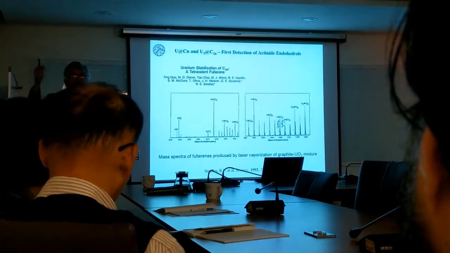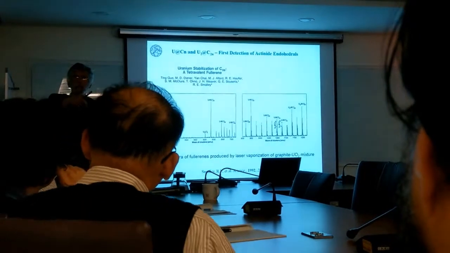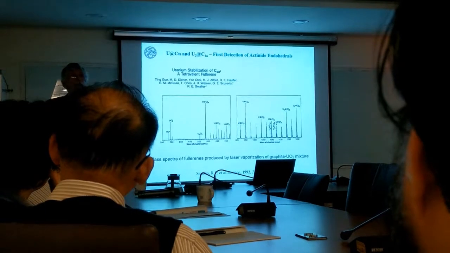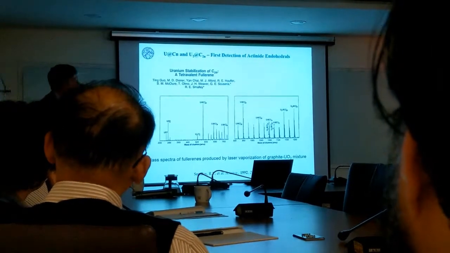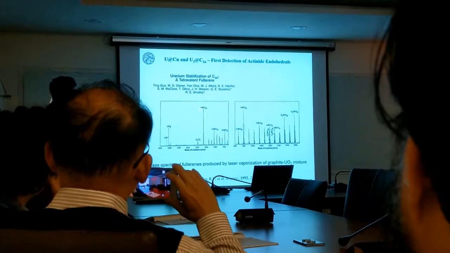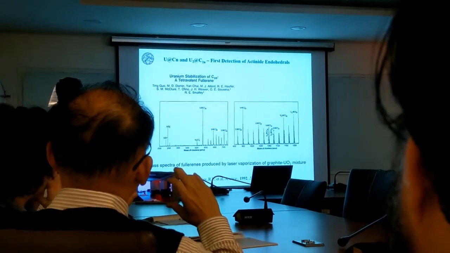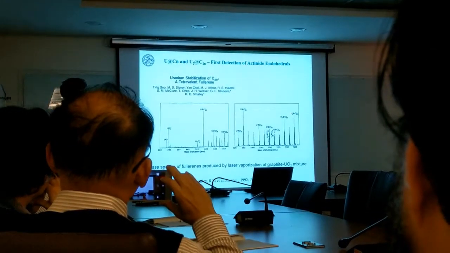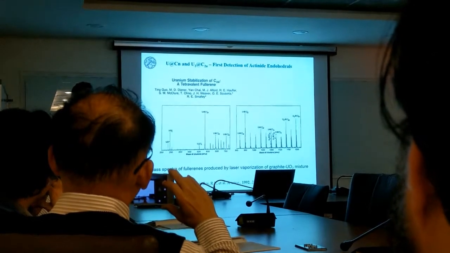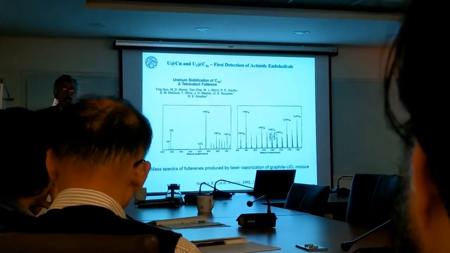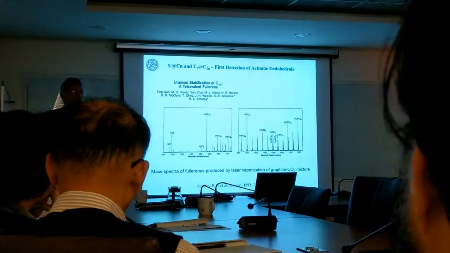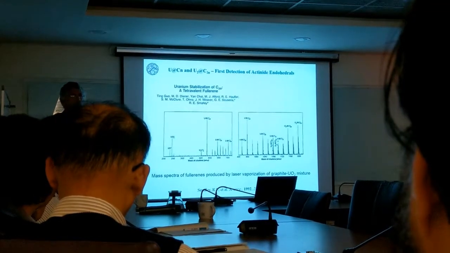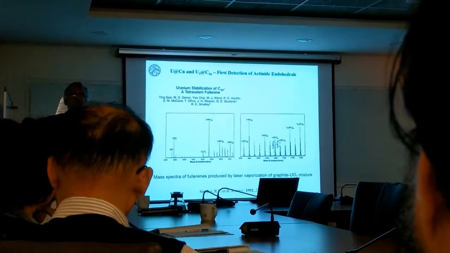And what he did is he actually banged the surface of this material with a laser, and then he saw what came out of the surface. And he observed, very interesting, single uranium inside C28, C36, C44, C60, and so on. And I will show you later that he also detected diuranium species. Of course, typical Smalley, he's really a physicist, he didn't do any experimentation beyond this. So this is a classic paper, Science 1992, and from here on, theory people come in.